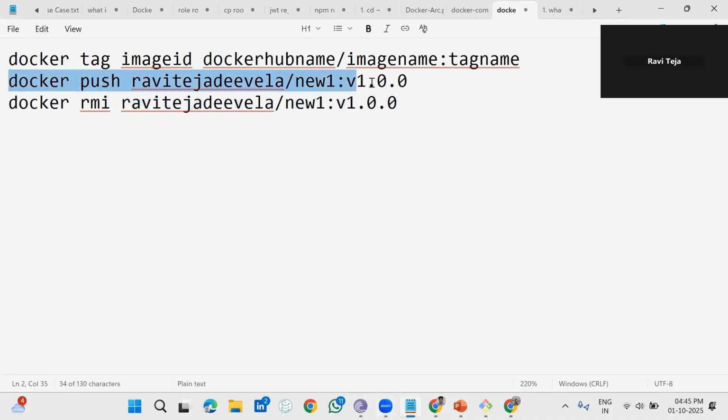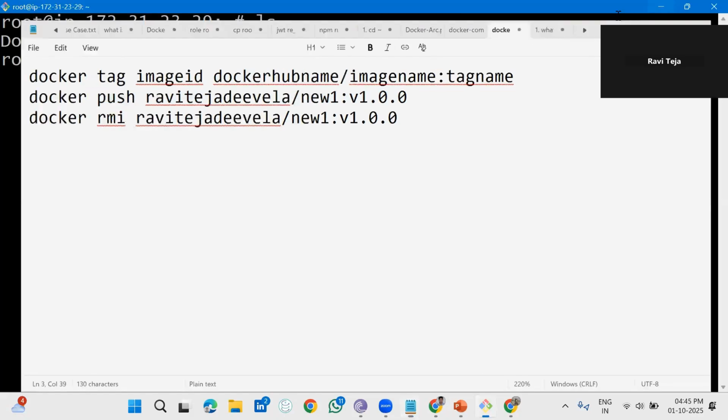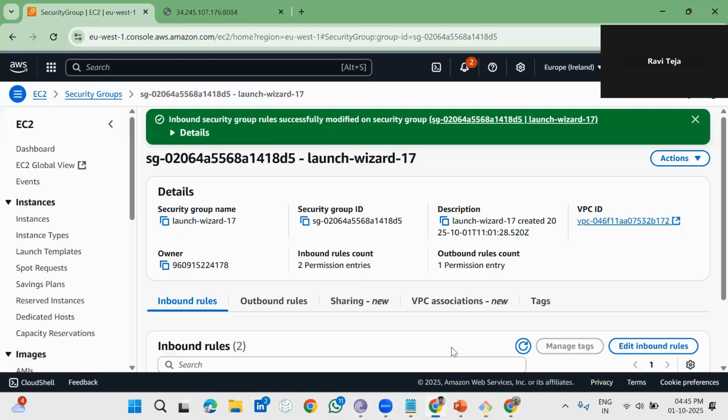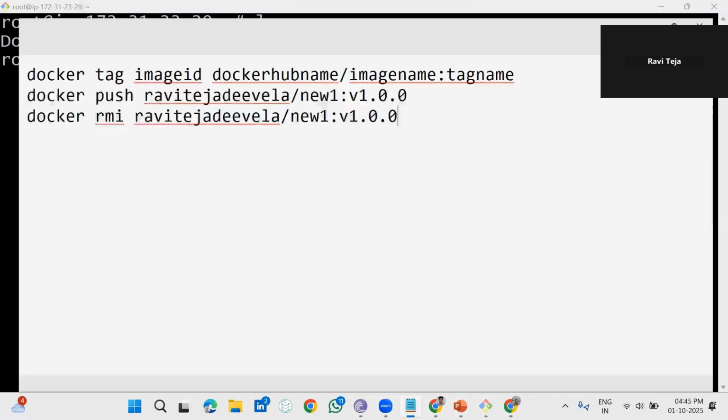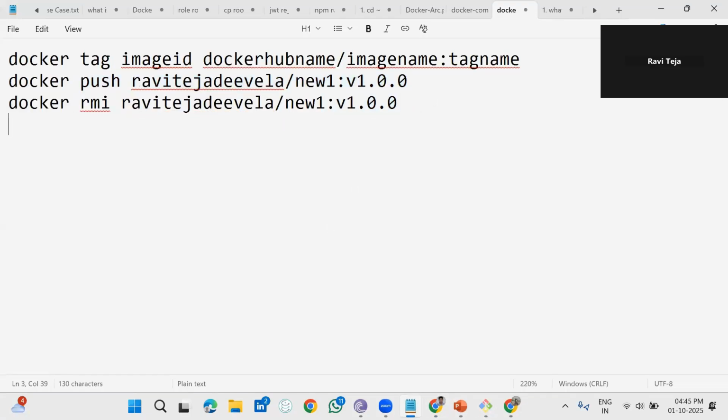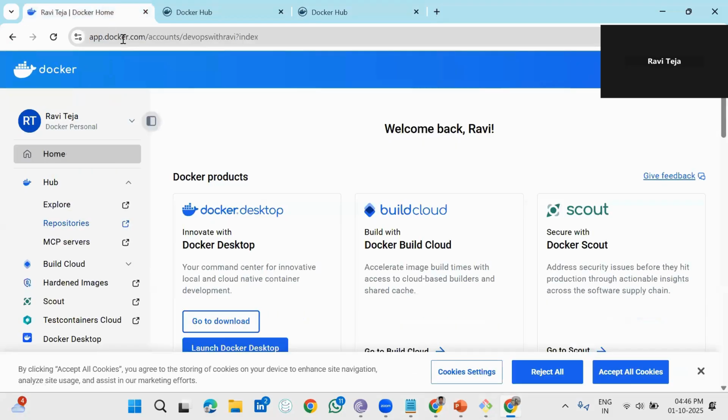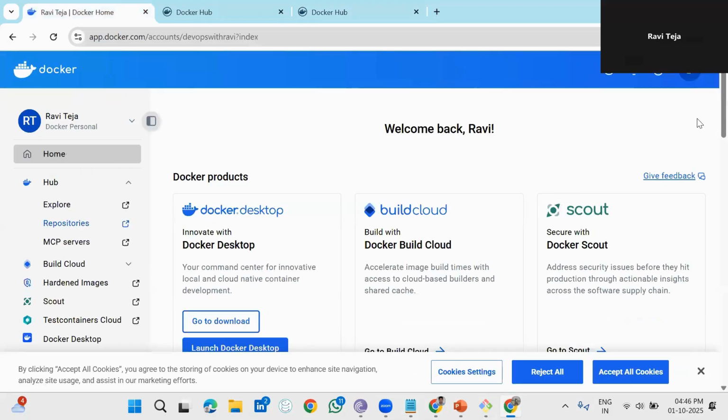Docker Hub name. How can you get the Docker Hub name? Just wait for some time. So Docker push, Docker Hub name. Okay, this is my Docker Hub name.